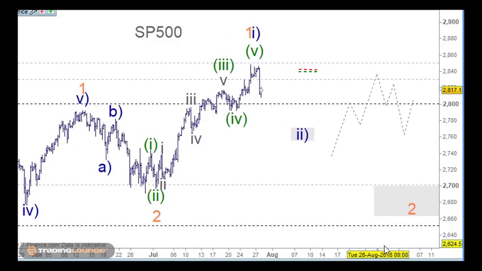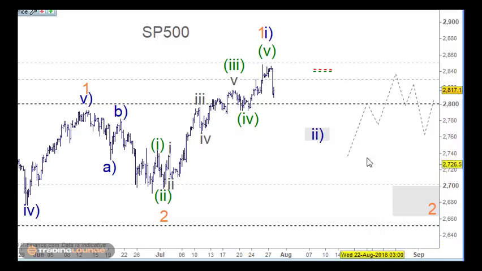But make no mistake, if we get a setup, if this goes an A and a B and a C down here and then finds support on here, we will be going long from that point. But our main job at the moment is to consider this particular move down through here.